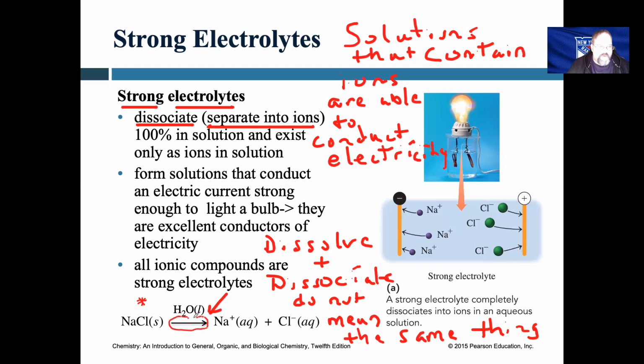The single arrow tells me that when I take sodium chloride and place it in water, all the sodium chloride solid breaks apart into Na+ and Cl-. It's a one-way street. All the reactant has been converted into product, and none of the product is recombining to form the reactant. So I know that dissociation has taken place because my products are ions, but the single arrow also tells me that my dissociation is complete. So NaCl in water behaves as a strong electrolyte.